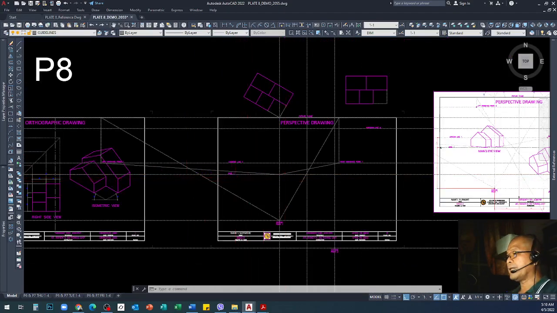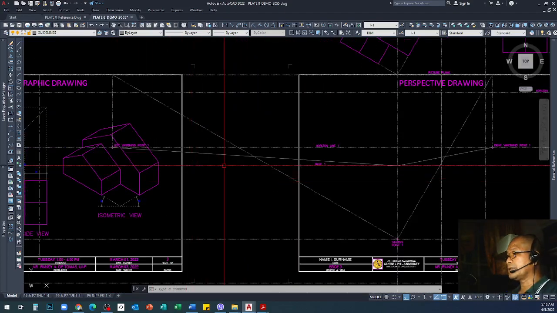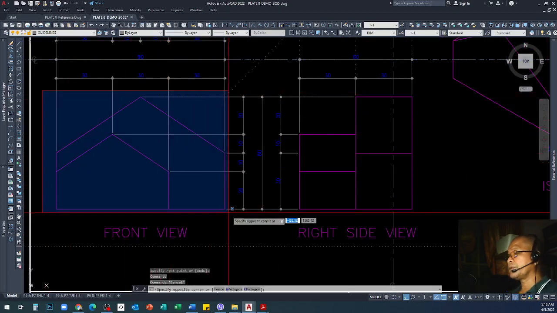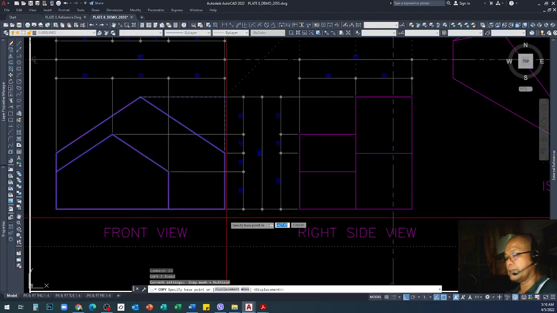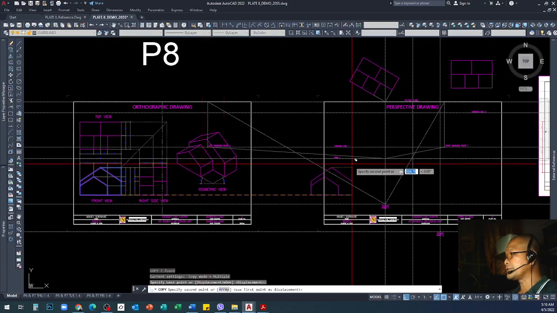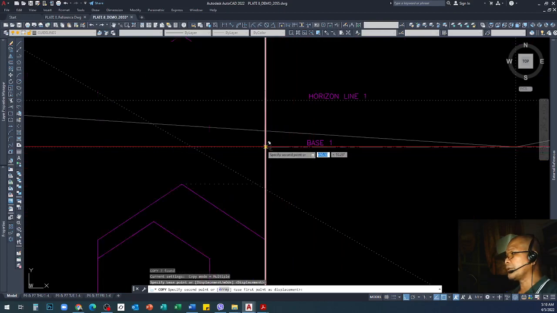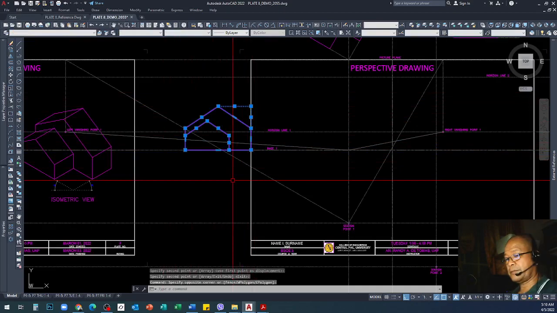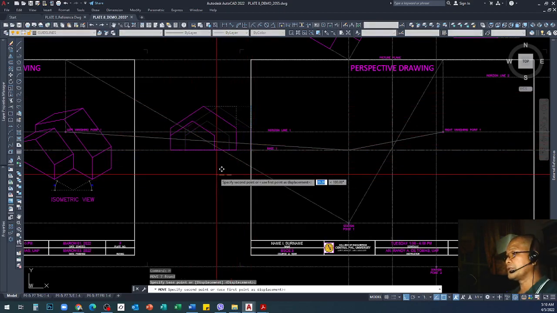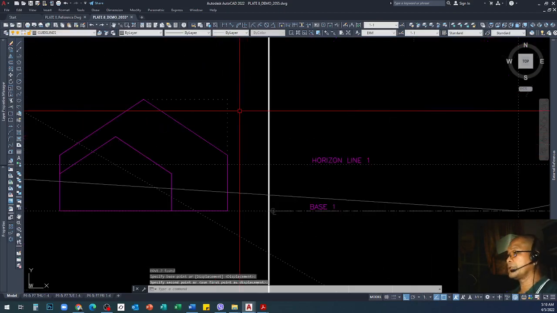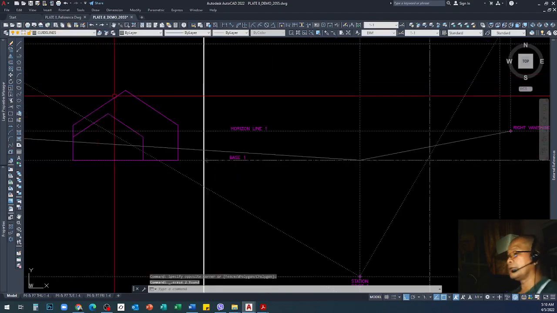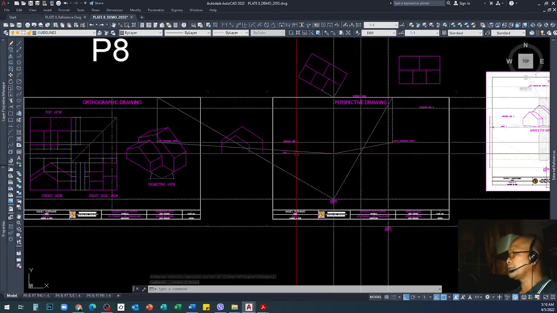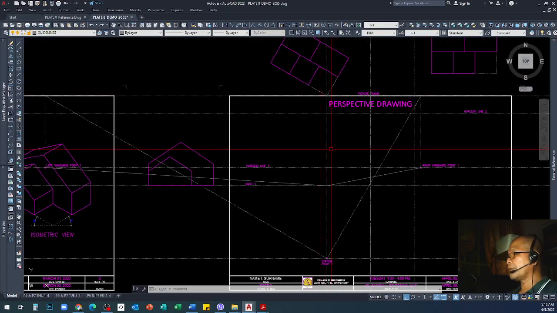Okay, and for the height, right? So for the height, we need to base it from here. So you can use this one, copy, and put it in the base here. Okay, like that. Or you can move this to the left so that it will not touch your title block like that. So we need to project the line up to here.